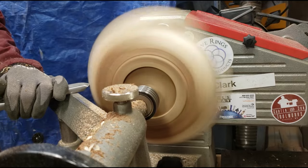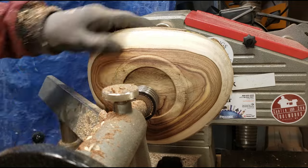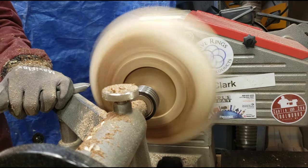Make sure you stick around to the end of the video. I do something pretty special with a part of the log that's normally not used when making bowls, and it really made for a spectacular result for the whole project.